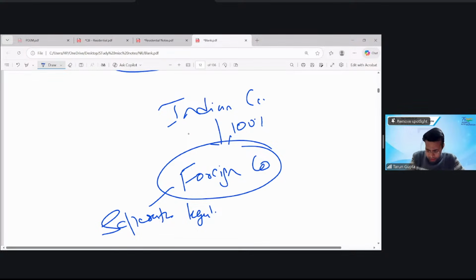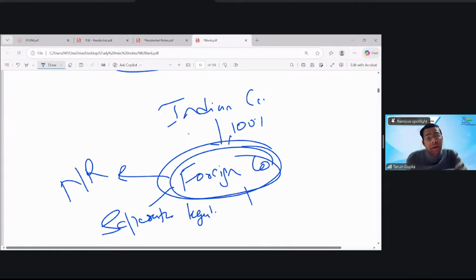So, another entity, a separate legal entity. Now, if such a foreign company qualifies as NR, then the income of such company is not taxable in India. Understood now? So for this reason, what will the Indian company do? It will try that this foreign company qualifies as NR. Its control and management is retained outside India and therefore it qualifies as NR. This was a pain area.